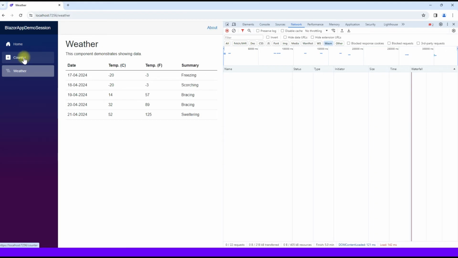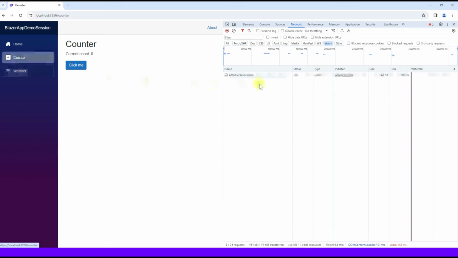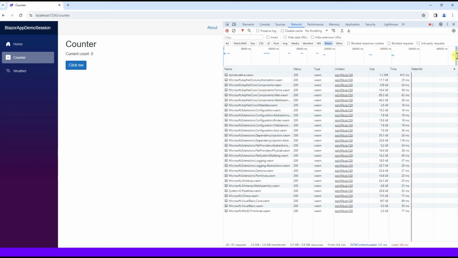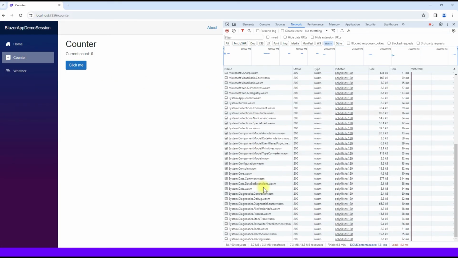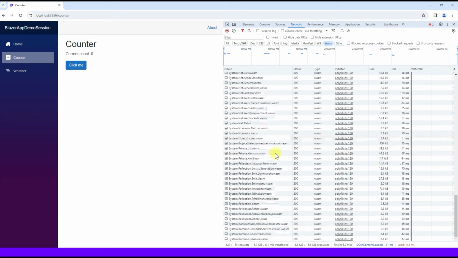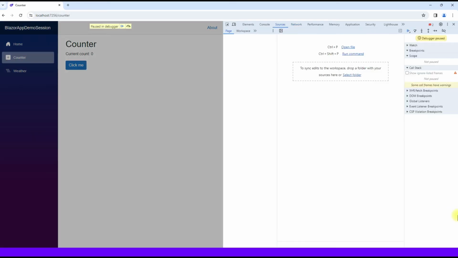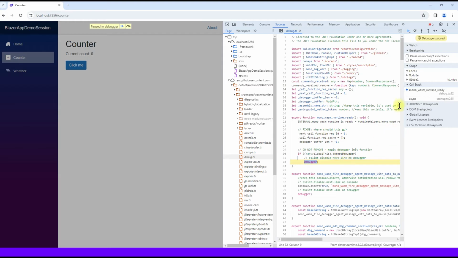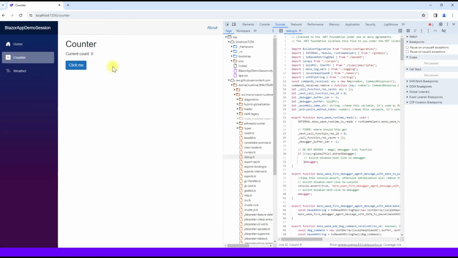So this interactive mode will render with communication to the server, and from subsequent requests onwards it will execute from the browser. So when you click on the counter, see, the entire .NET supported DLLs and the WebAssembly runtime are getting downloaded into the browser. From there the page gets rendered. Now you can see that.